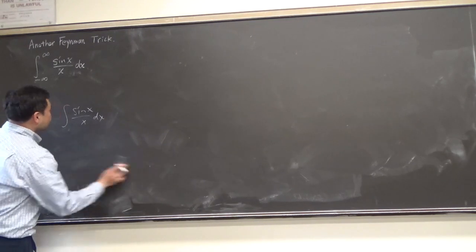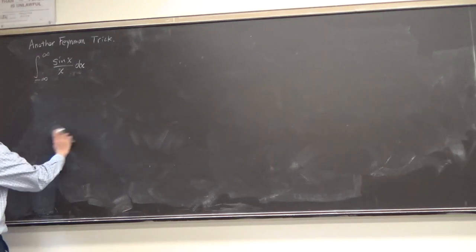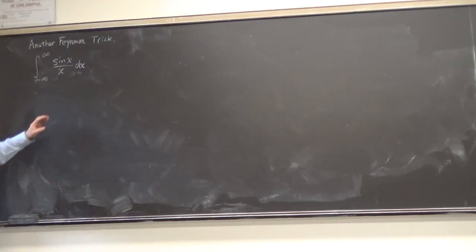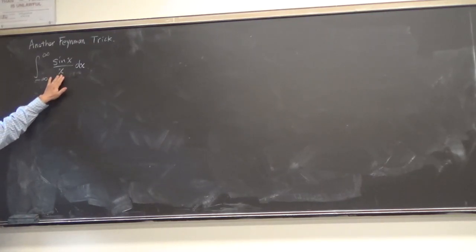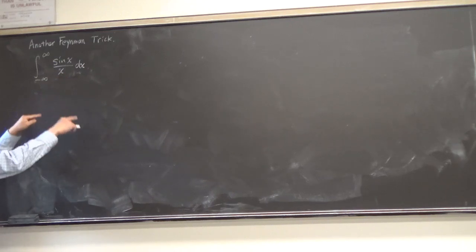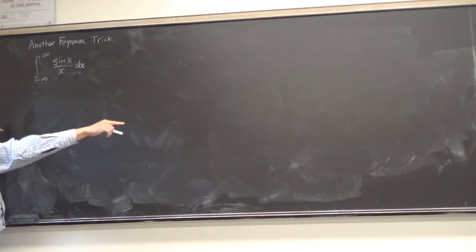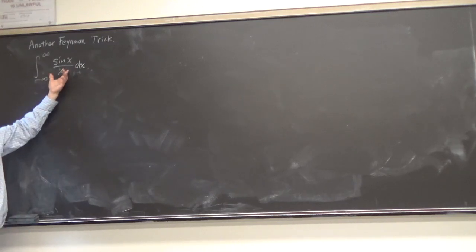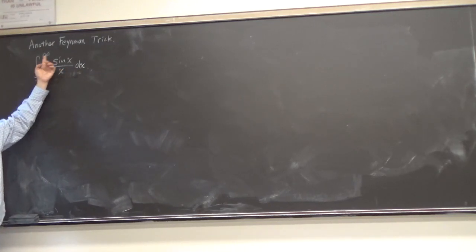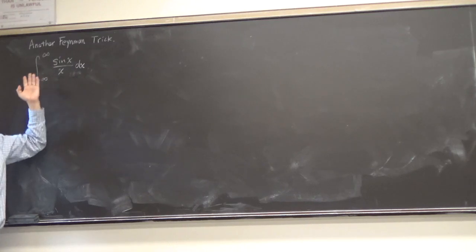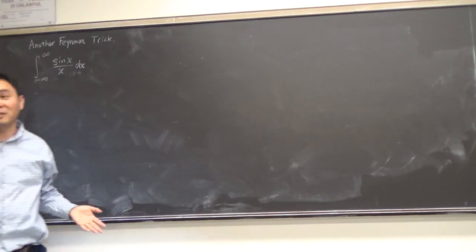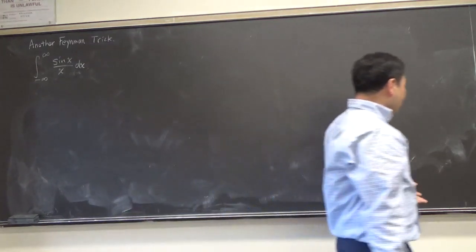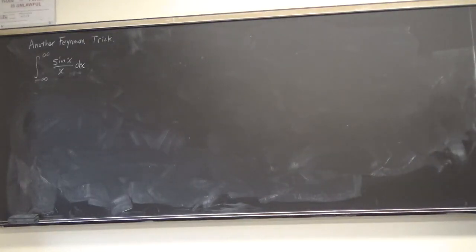But anyway, we do see that it's an even function. It goes to 0 like that, and maybe even if you can't find the antiderivative, the actual integral from negative infinity to infinity may exist. Who knows, right? Okay, so how do we do this?